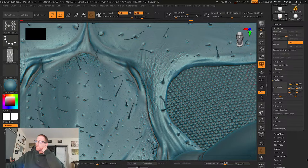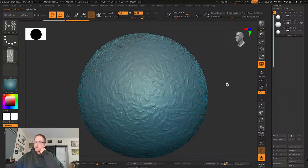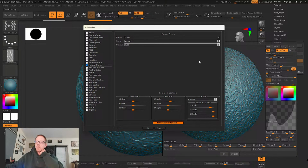Right before I started, I went into another subtool and created some spheres. I created this one using a Maxon noise. If I go into the surface, choose noise, and go to edit, I have the noise plugin. I set my mix basic noise to zero, so it's none of the basic noise, just the noise plugin. And I messed with the graph a little bit just to play with it. The specific one that I'm using is the Maxon Noise Naki, N-A-K-I. I messed with the scale a little bit and just fooled around.